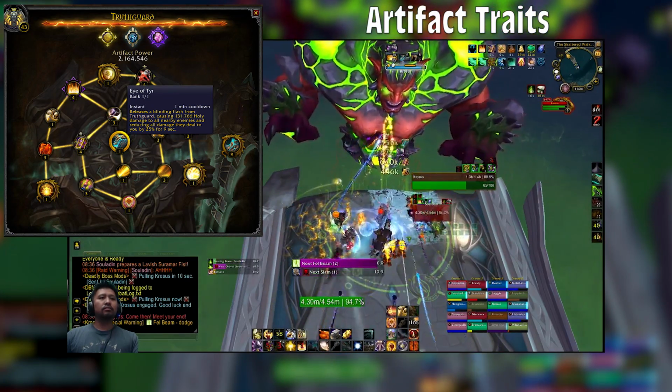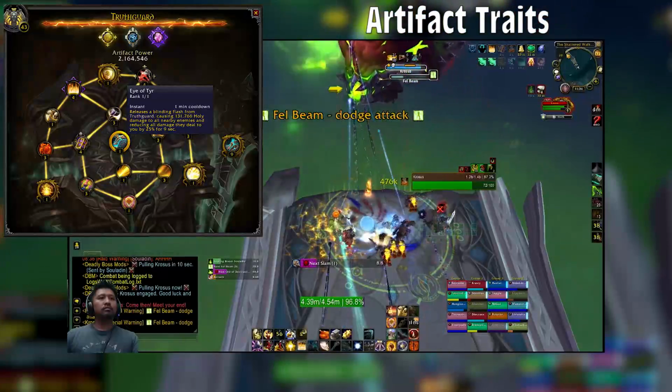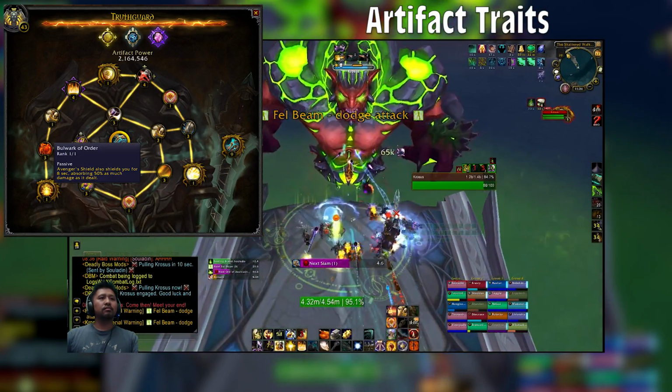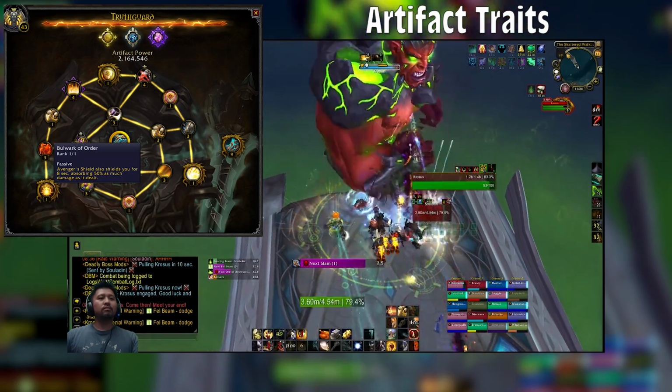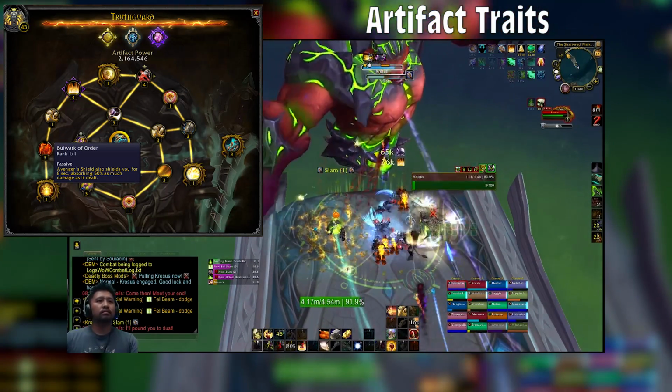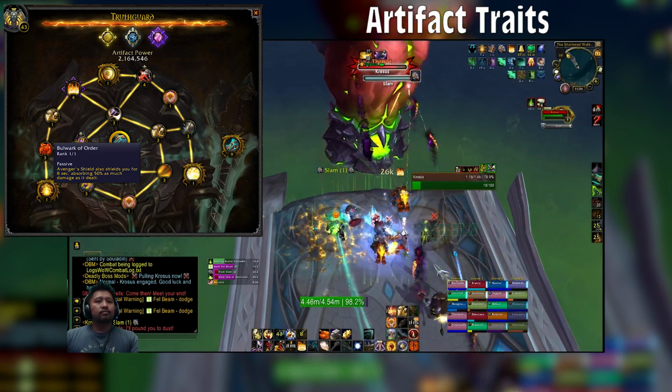Typically, you want to use it every time it's off the cooldown. Sometimes I'll save it for just a few seconds, just in case my Shield of the Righteous charges aren't up. Bulwark of Order provides a cute little damage reduction based on how much damage you did with your Avenger's Shield. It's not a lot, but it does help smooth out some of the damage that's coming.